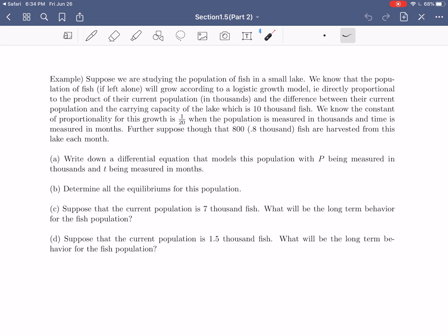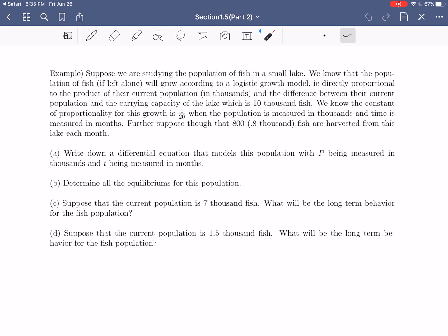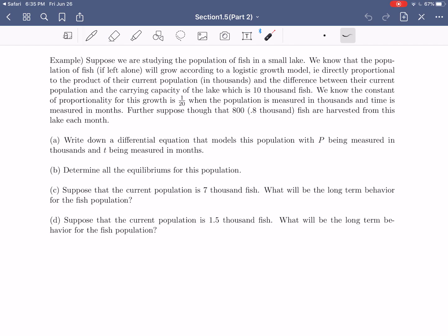In this video, we're going to do something a little bit different, and we're going to instead focus on very specific situations, building differential equations that model them based on information about the proportionality, and then instead of trying to explicitly solve those differential equations, we're just going to be interested in analyzing their equilibriums and long-term behaviors. And this, of course, is going to be nice because it means we're not going to have to go through any of those messy derivations with lots of nasty integration or anything like that. We're just going to see how much information we can glean from understanding the equilibriums, understanding the differential equation, and analyzing those behaviors. So let's go ahead and take a look at our first example here.